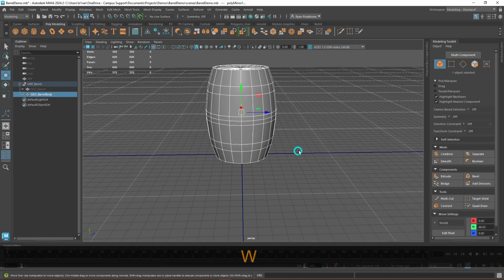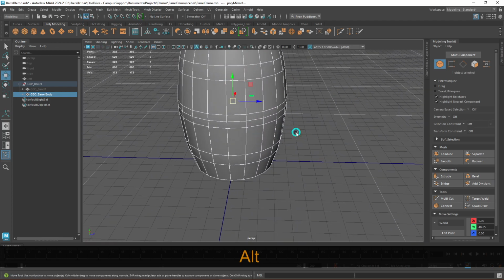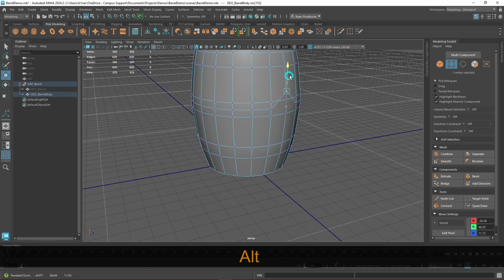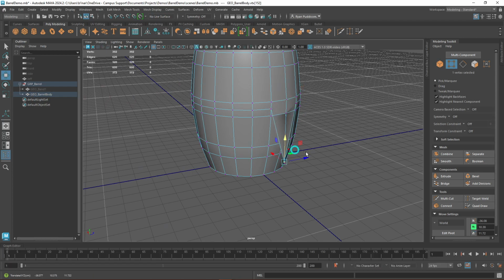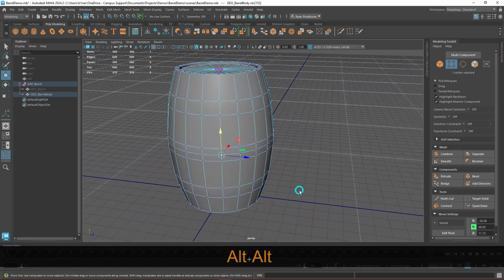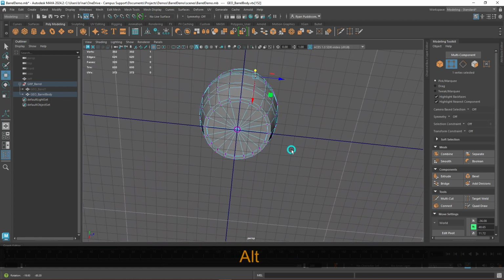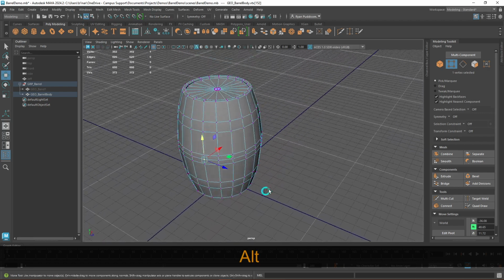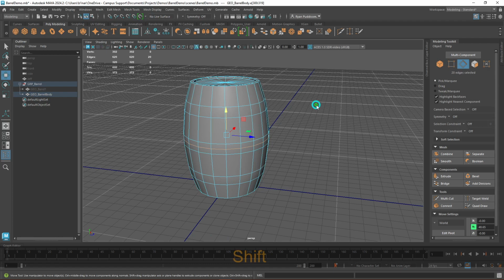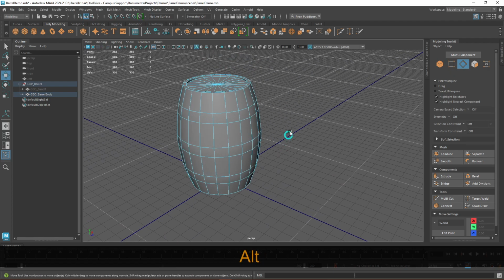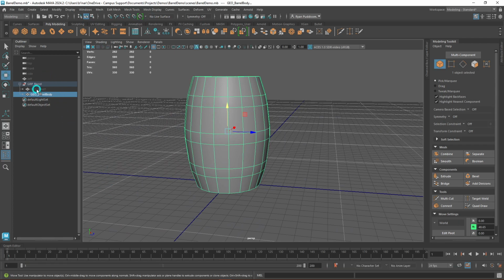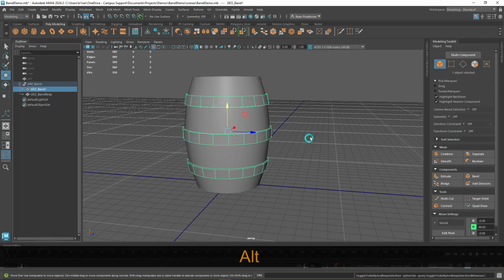But we're going to hit W. We're good. Let's make sure that everything merged. So we're just going to select any random vertex, wiggle it up and down. Okay, we're good. We can see that our geometry is all merged. And now our bottom looks the same as the top. And again, we can get rid of that extra edge we don't need, because that was just for measurement purposes. And then let's bring back our bands.